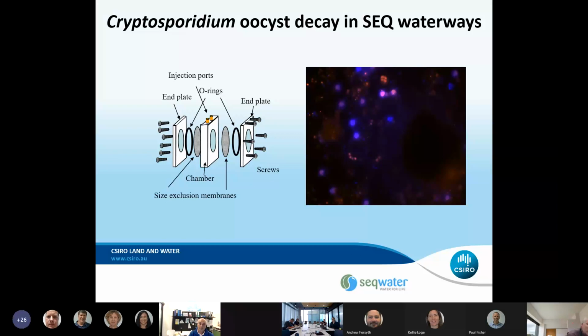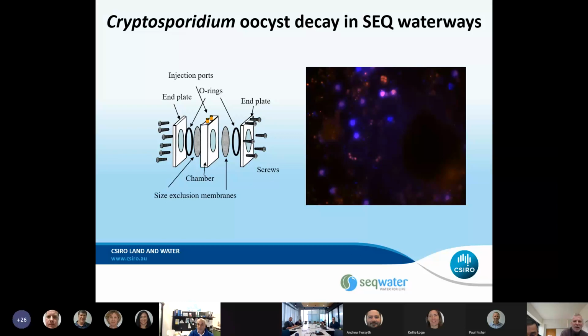The other thing we can do, such as for the biological experiment, is we can actually remove the microorganisms out of that water before seeding with the Cryptosporidium in one set of chambers, and then have another set which still have the natural microorganisms present in the water. And so we can compare, that's how we assess the effect of the biological activity. Or for the dissolved oxygen, we have a series of chambers at the surface, and then we have a series of chambers down at the depth, basically sitting on the bottom of the area that we're testing it in.